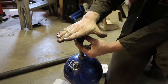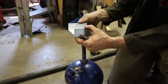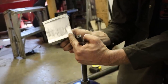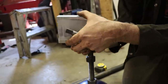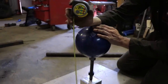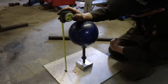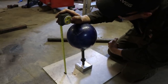I'm going to weld a flat piece of plate on the top and bolt that to this piece of aluminum. This is a piece of I-beam that I just cut the other eye off — now it's a C. A Sawzall with a wood blade works the best for cutting aluminum like that. I'm going to weld this to the table. My bowling ball is going to be at this height and my legs are going to stop just right about here — 10 inches lower than the total working height of the bench.